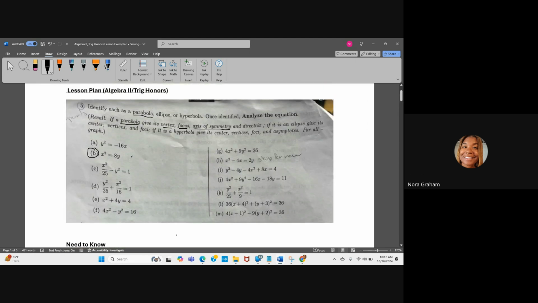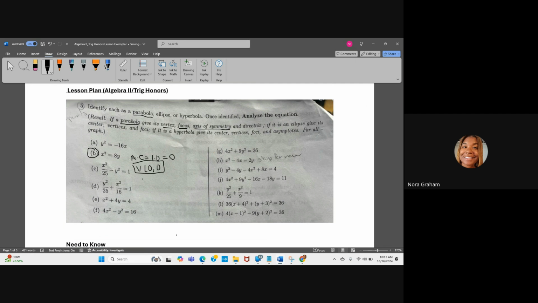So then I know my A times C is going to equal, I know one of my coefficients is 1. The other one, I don't have one, so I know it's going to be 0. So that means my A times C equals 0. So I know B for sure is going to be a parabola, okay? Just from that test. Now let's go ahead and find the vertex. To find the vertex for this one is fairly simple because I don't see anything being added or subtracted from my x or my y. So I know that my vertex is going to be 0, 0. Okay, so found the vertex.